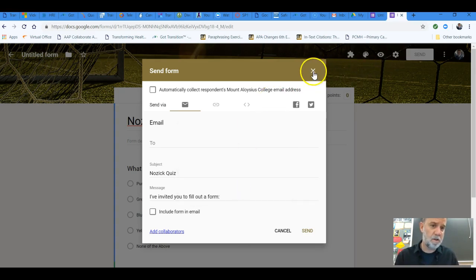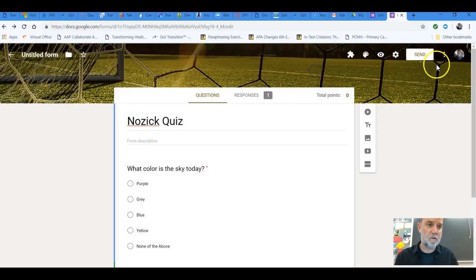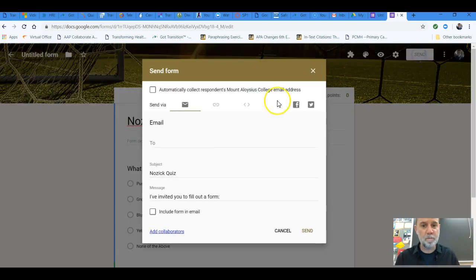So you click on the send button. Again, let me go back out here and show you this. So once you have the questions created, you're ready to go. If you decide you want to make a different background, whatever, you're ready to send the quiz. So now you click on send. And then down here you just type in to. And for this one, just send it to me, and I will post it in the Canvas course.